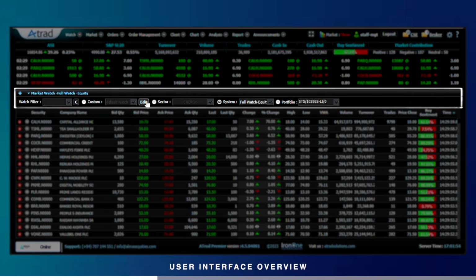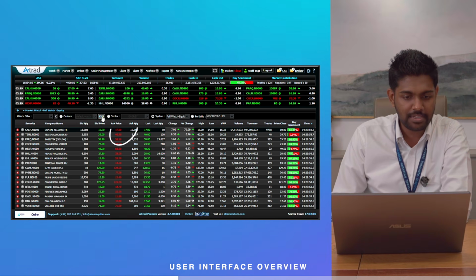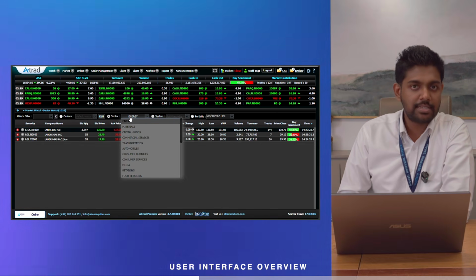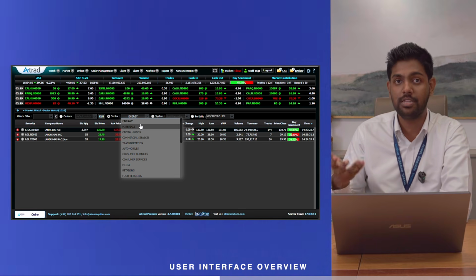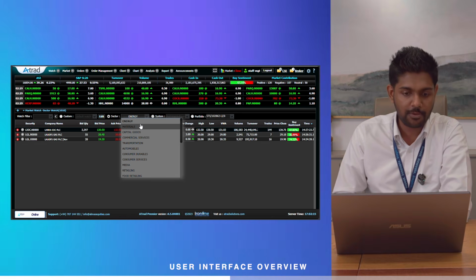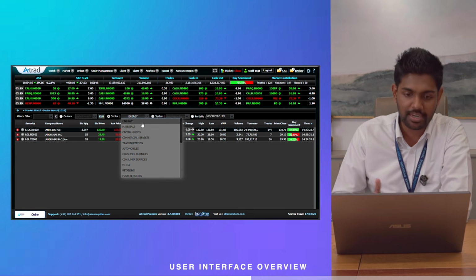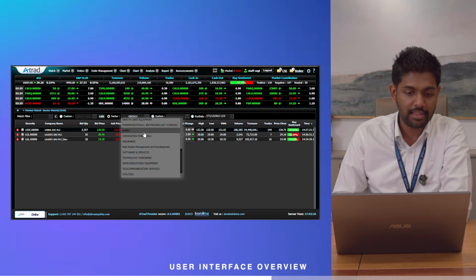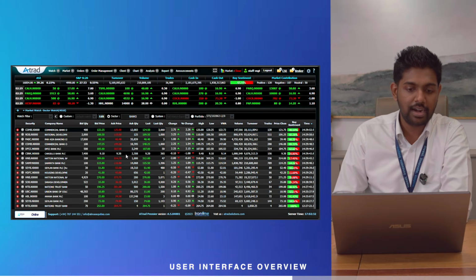So this ribbon, as you see, is the most important part, which is my favorite part, and it is easy to navigate. If you select the sector, you may hear some news saying this sector is performing great or this sector is performing badly. Based on that, you can navigate in here. Let's say you want to purchase a stock related to the energy sector, you can pick it up here. And let's say, for example, the banking sector, then you will be directed to all the companies listed under the sector classification, which is called BAN.